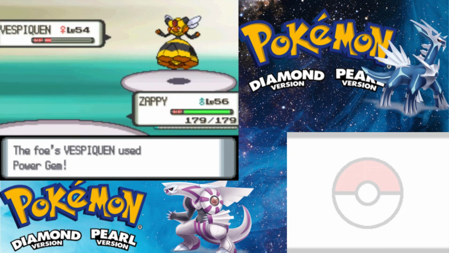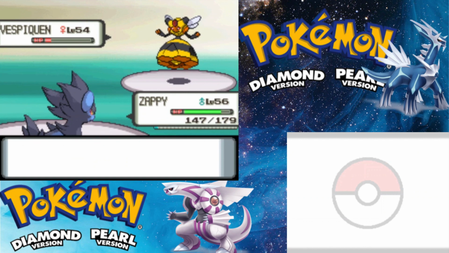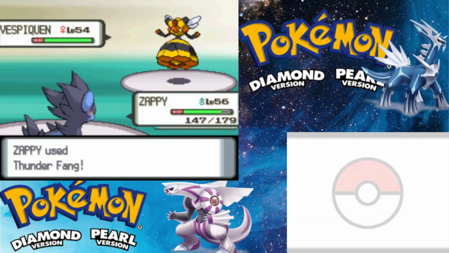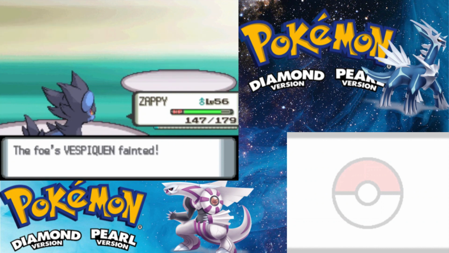That's a new move. I've never seen that one. I hate when they do that. Zappy, use Thunder Fang. Oh, is that more powerful than Discharge? Oh, okay. I thought Discharge was stronger. My bad! Vespiquen fainted.